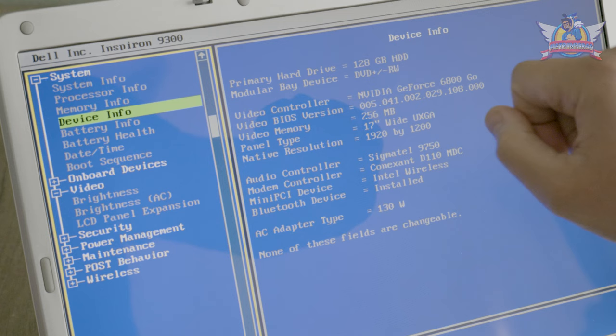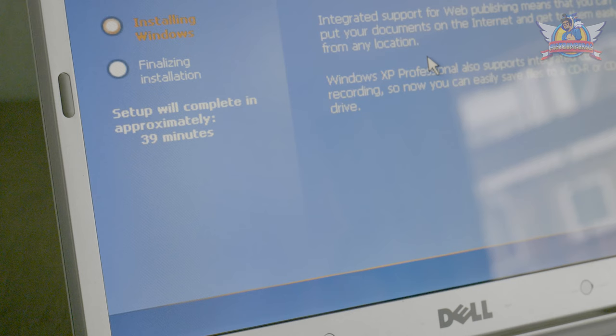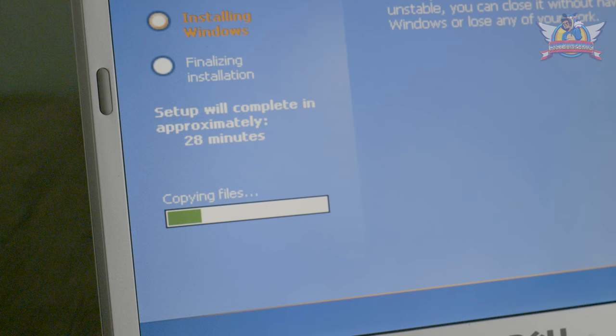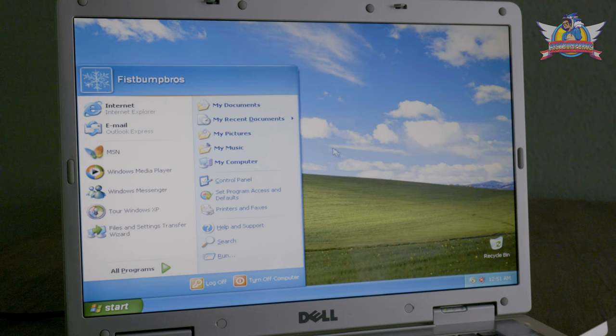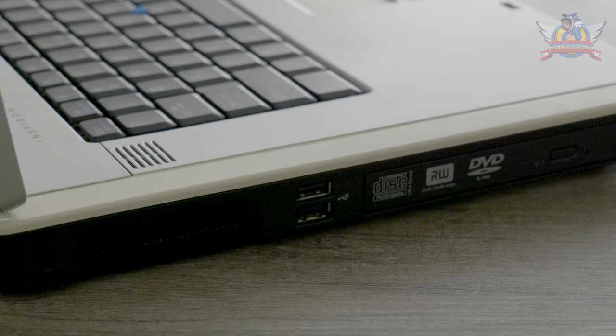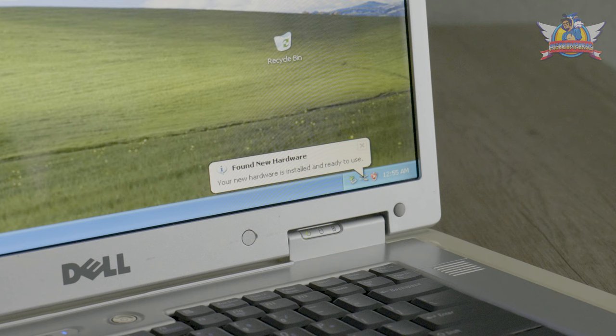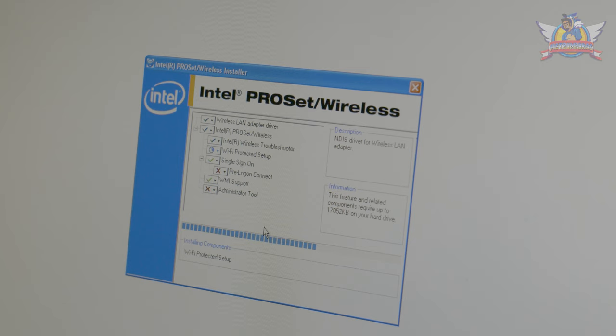At first boot the BIOS checks the SSD. The battery is working perfectly and I select booting from the DVD drive as the primary option. Installing Windows XP is super boring, so I'm going to speed up this process. After about 40 minutes we're greeted by that green hill. The Dell CD took care of most of the hard work installing the proper drivers, though the GPU driver still needs installing due to visible frame drops. Dell has all the drivers needed on its site, so I plug in a USB stick with all of them. This isn't Windows 10 or 11, you know.